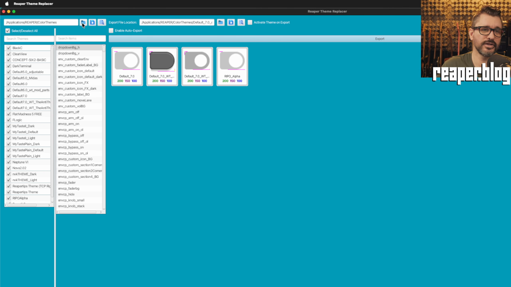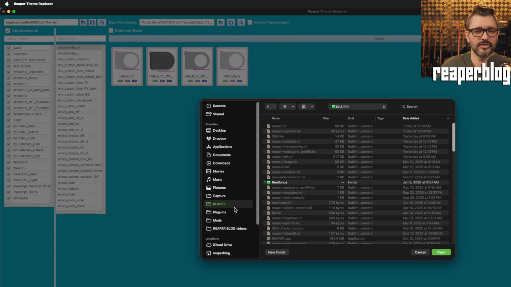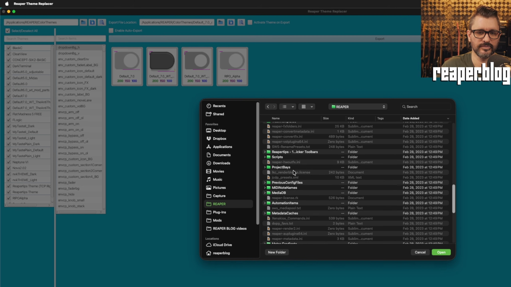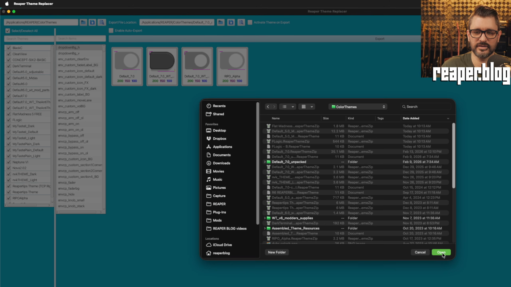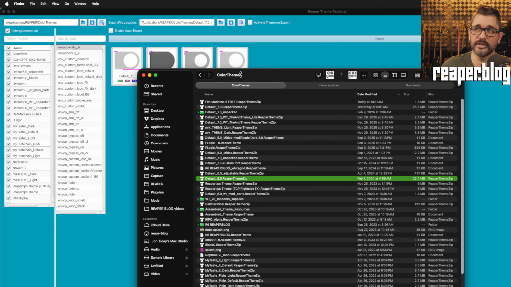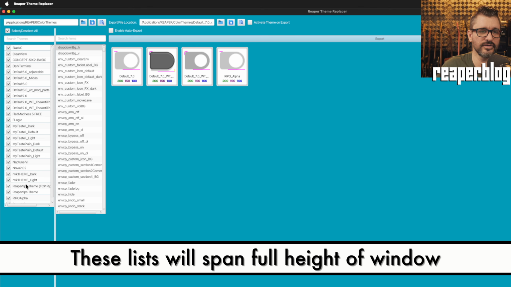So, taking you through the interface of REAPER Theme Replacer, we're going to start at the top left, and we're going to pick the REAPER theme folder. So click on the folder icon. We'll bring up a file browser. So on my Mac, I've already bookmarked or favorited the REAPER folder, and within here, I can just easily scroll to Color Themes folder, double-click to select it, and then click on Open. And then once that is selected, you click on the disk icon to save the themes folder. And if you want to open that folder, the third button there will open up the Color Themes folder in Explorer or Finder. So that gets you the list of all the themes on the left.